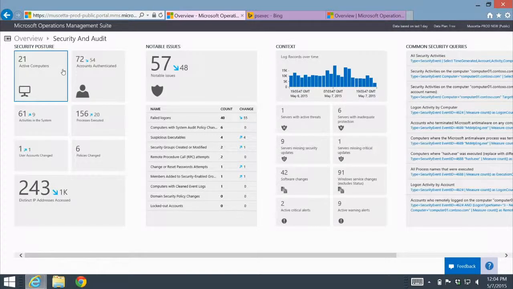In fact, it quickly gives you a summary of how many active computers you have in the system. We are deriving this information from your security artifacts, such as firewall logs, Windows security events, enriched uploader events, etc. There are multiple things you can see quickly, but one thing I noticed is that one account in my environment has been changed. This is a view where you can quickly identify anomalies, because it gives you the change and the trend, whether it's going up or down. And here I see there is a change. Each tile here is drillable.